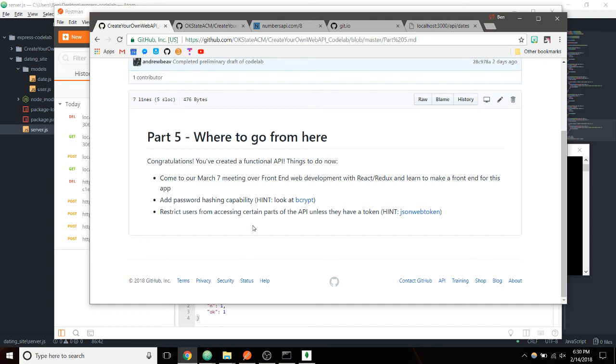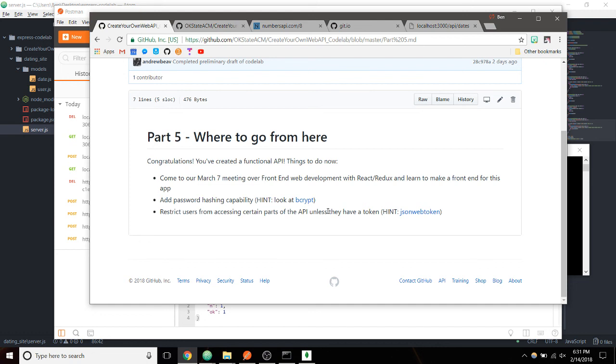And the idea is, when they want to authenticate, they would send their password through. You would hash that password, and then bcrypt has methods for seeing if this password that was sent is the same as the hashed password that's stored in the database. And if they're the same, you basically would authorize this token. So you'd be authorizing that user to access certain parts of the API, certain routes. And again, I didn't put it on here, but I really recommend maybe adding more types of objects to the database to make it more interesting.